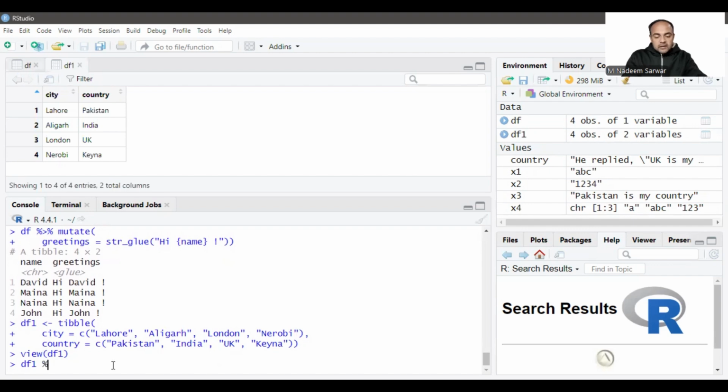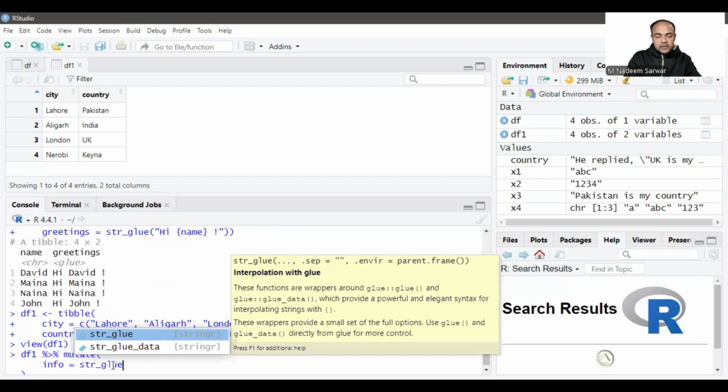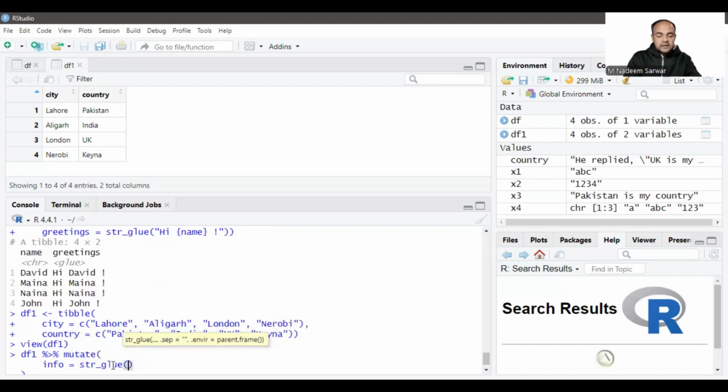From df1, we say mutate into an information, for which we use the str_glue function, and it says I belong to, and this is where I want the city name to be, so this is the placeholder for the city name, which is located in, and here I want to insert the country.